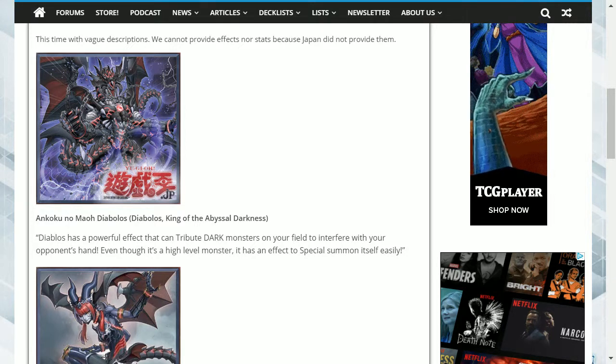The first is Diabolus, King of the Abyssal Darkness. It has a powerful effect that can tribute dark monsters on your field to interfere with your opponent's hand. Despite having a high level monster, it has an effect that is meant to special summon itself easily.